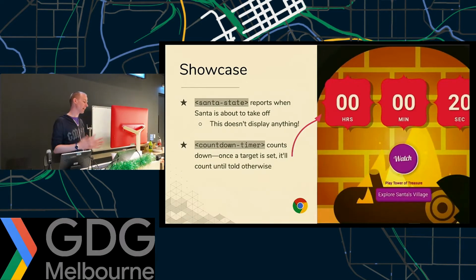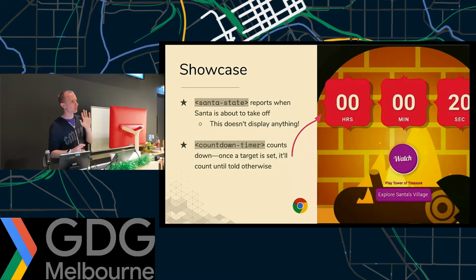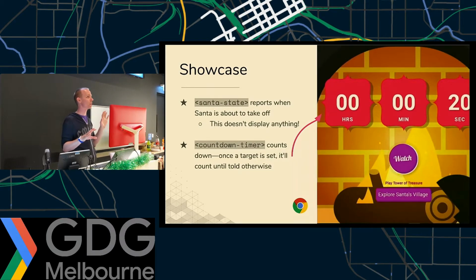And we also have things like Santa state, which is actually a hidden element, which all it does is connect to our backend and listen for when Santa's taking off. Amusingly, this is not constant because we actually skew everyone's experiences of Santa slightly differently. Many years ago, Google Maps was very nervous about us overloading the servers. So if you load two browsers, both loading Santa Tracker, you'll see Santa taking off plus or minus 2 minutes. And so the idea there is we don't overload any particular part of Google Maps because everyone's looking at the same thing at exactly the same time.